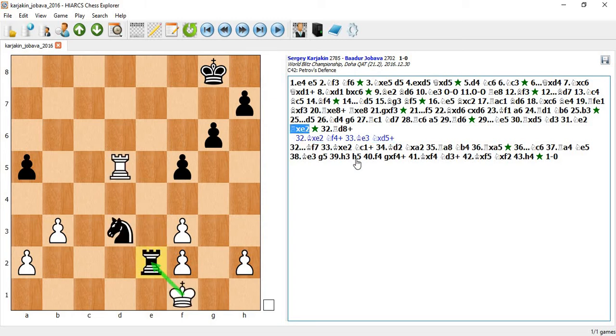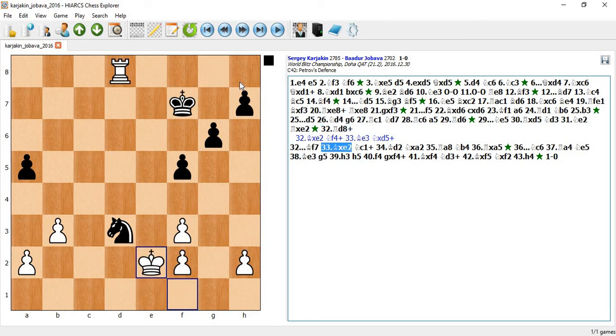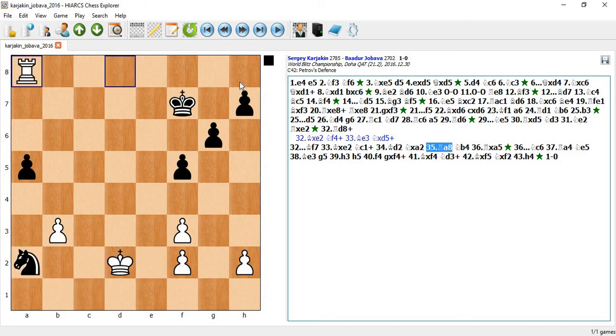So instead of taking the rook first, what did Karjakin do? He went for a forced move, which is a rook check, and only after that took it, so that there is no fork. Check, lost a pawn, not a problem. That's it.